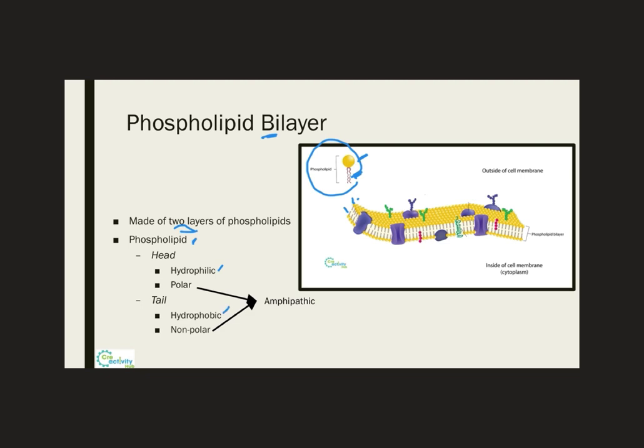Now the head is considered what we call hydrophilic, and the tail is hydrophobic. And what does this tell us? If we break down the words again, hydro means water. So both have water in them. And philic means affinity, and phobic means aversion to something. In other words, the head has affinity or likes water, and the tail has aversion or dislikes water. Therefore, we can also say that the head is polar and the tail is nonpolar. And this characteristic where a component has a polar and nonpolar component is termed amphipathic.